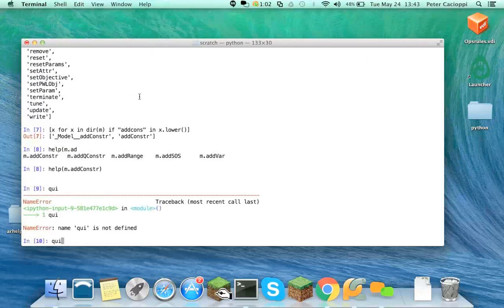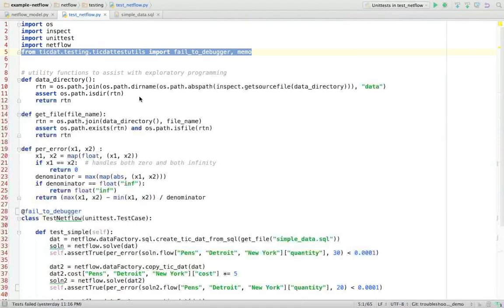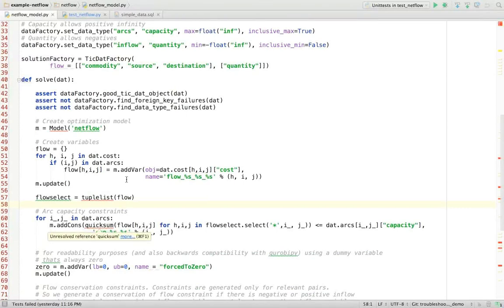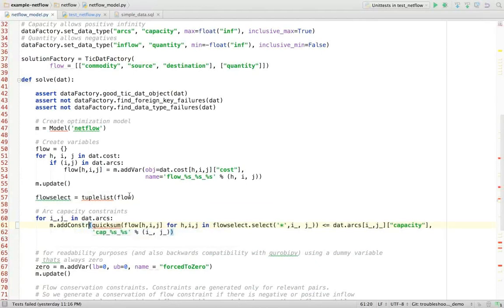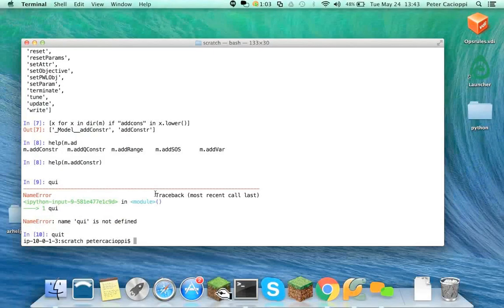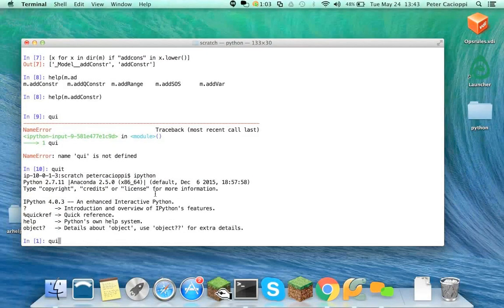Oops. So I quit out of IPython. And I go back here. And it was line 61, so I fixed it. And then, again, this is the way I finish up my debugging.